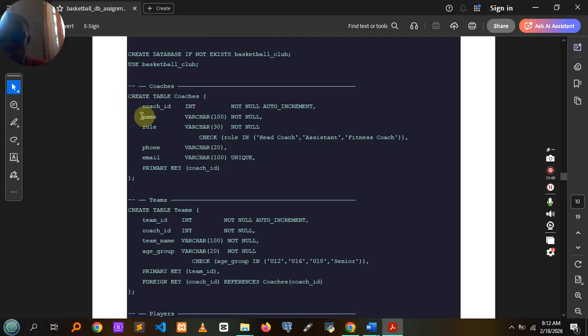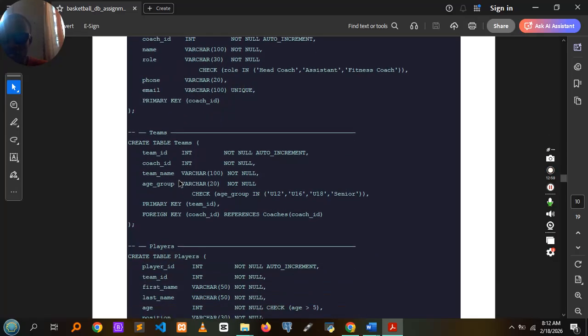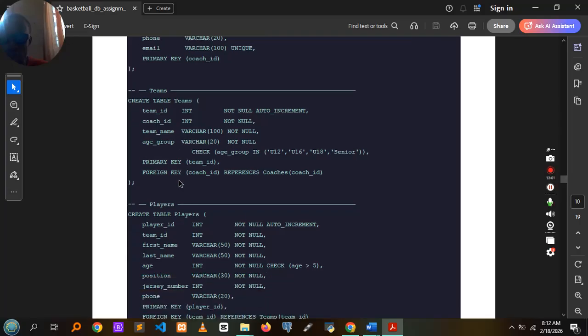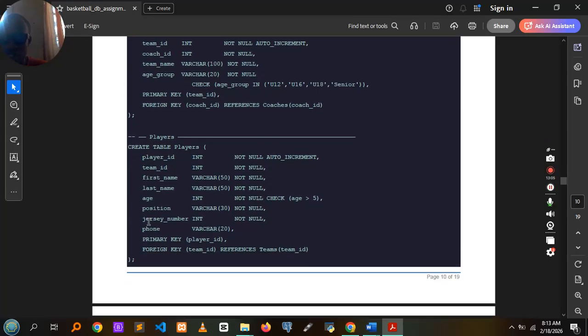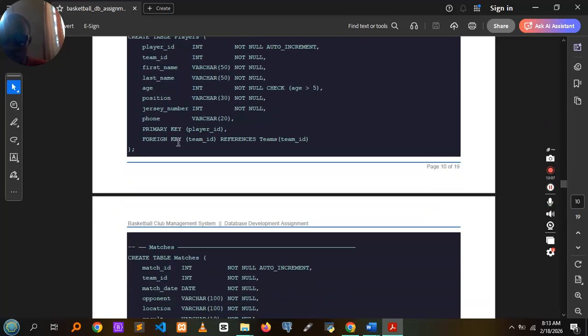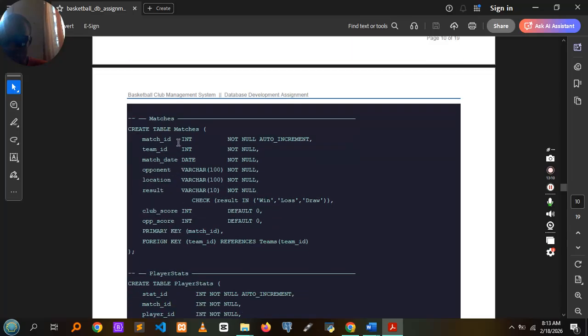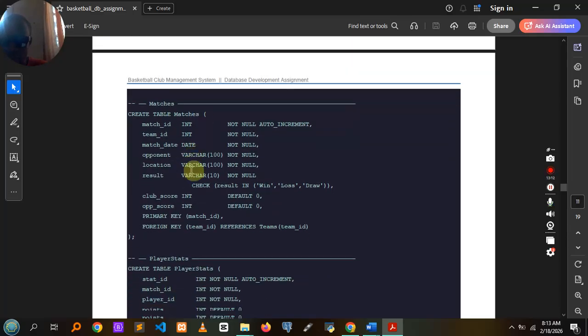Create table coaches. The table called coaches is created by all these SQL queries. And create table teams is the teams table. This is the players table, and this query is to create matches.